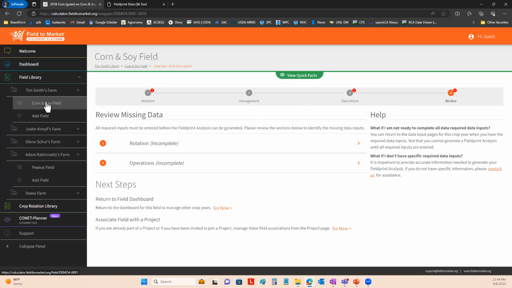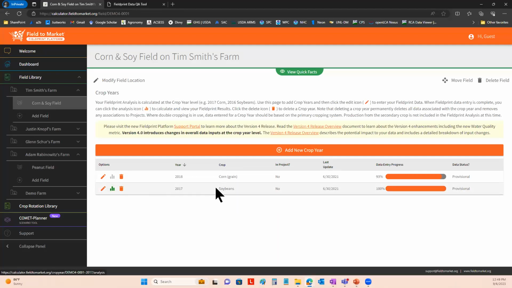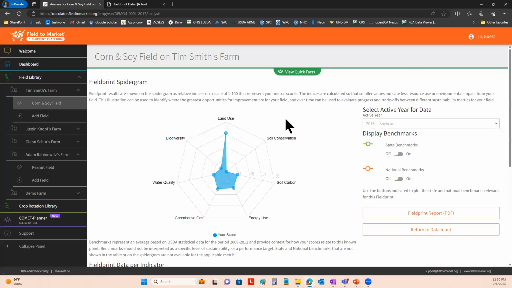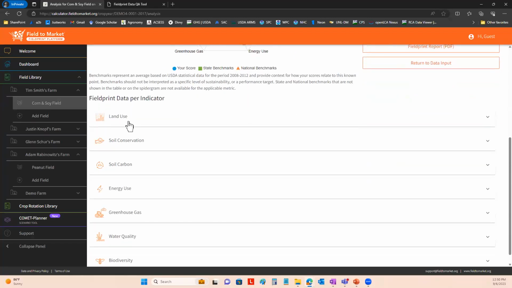And then after that, you go to review the data and it gets submitted. We'll go to one that already got calculated. This is for soybeans. So this is already calculated. This is the type of output that you get out of it. So we have a little bit of a mix of art and science, trying to show a diagram showing all the metrics in a radar chart. So the smaller the coverage of the polygon, the smaller the footprint compared to national and state benchmarks. You can turn on and off the state benchmarks, the national benchmarks, and these are created with USDA data. And it gives you an idea, but of course we provide the actual outputs out of the system.